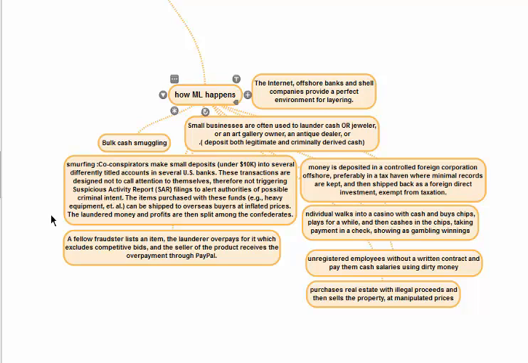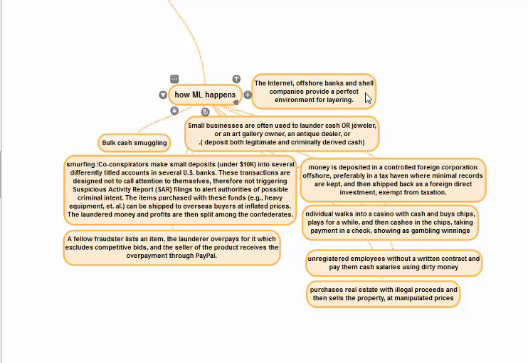So the money has been laundered and has reached the other destination where they wanted it. Another method is that a fraudster lists an item on eBay or somewhere else at an X amount, and the launderer overpays for it, which excludes the competitors. For example, if something is worth $100 and it is listed for $250, nobody else will bid and this guy will pay $250 and buy it. So once he pays $250, his black money or illegal money has gone, and the other party who is selling has got legal revenue for having sold this particular goods for $250.